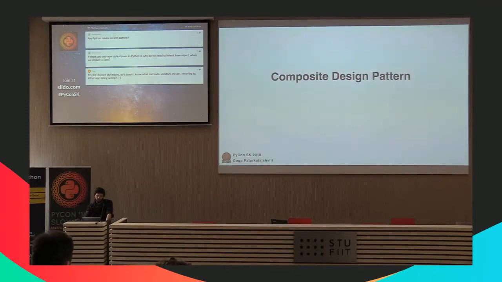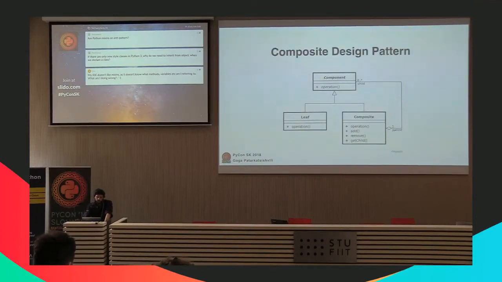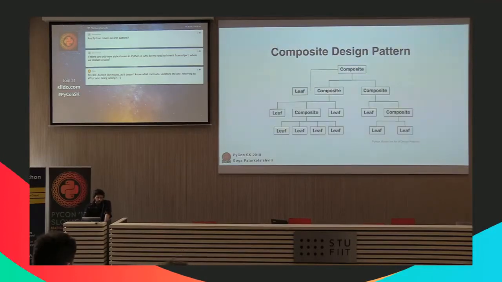When we talk about associations, it's used in strong relations between objects. We must admit that one of the most frequently used design patterns is the composite design pattern. The composite design pattern gives us the possibility to build tree-like structures from simple components. The components are composite and leaf objects. If they have child components, they behave like containers, and if they don't, they behave like leaves. So the key is that both composite and leaf nodes can have the same interface. I think the UML diagram is very simple.